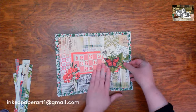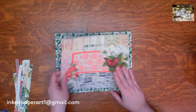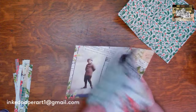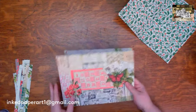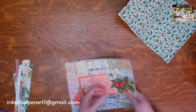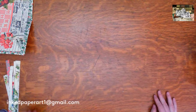There's some concern that as we add pages to a signature, it might pop out. But if it does, I'll trim it. It'll be fine. We didn't lose anything super important. The pages look really good. There's nothing cut in half or anything like that. So we're good there. We do need to fold these and start making our signature. So before I start folding those, that's where we're at with that.